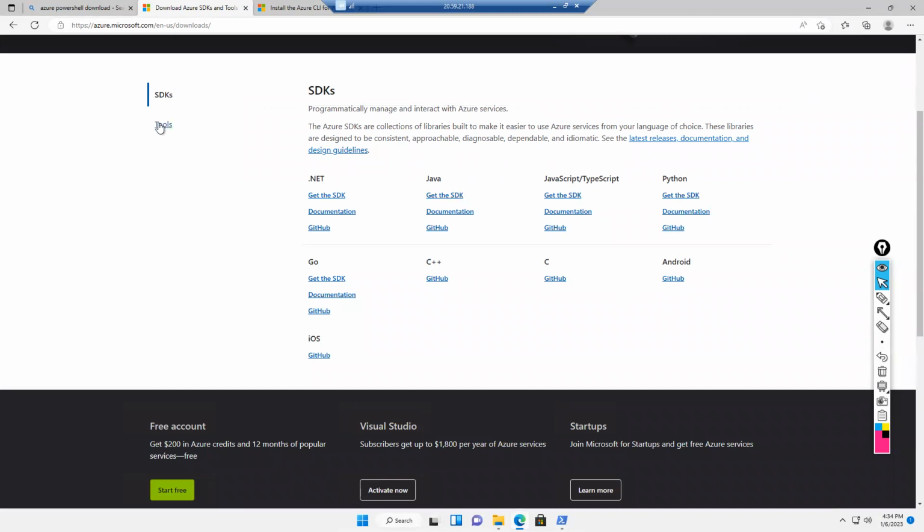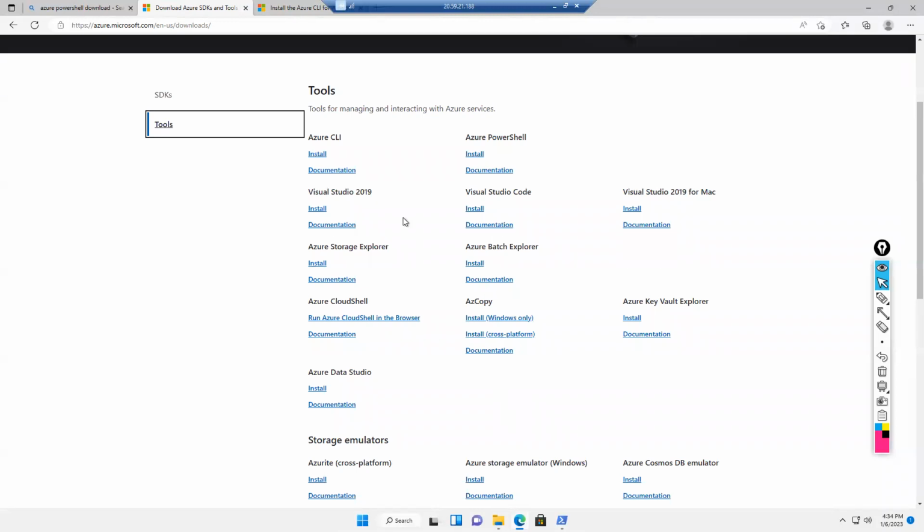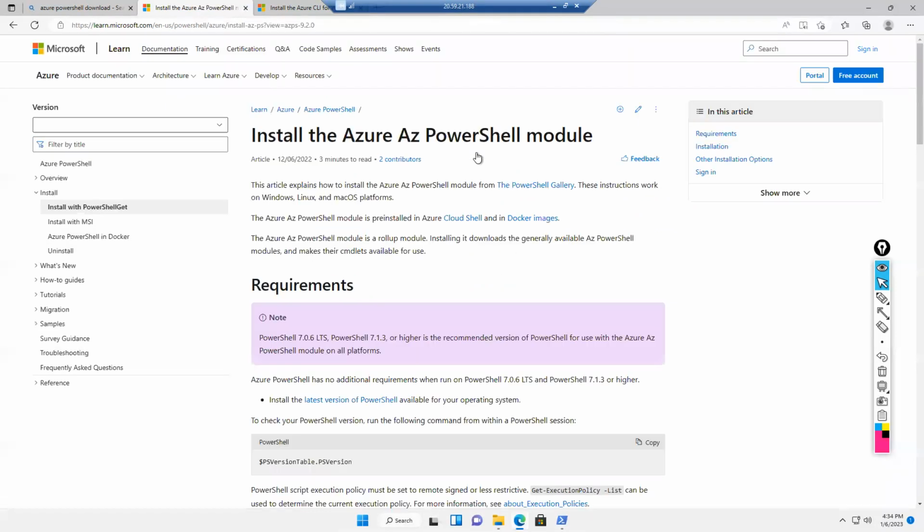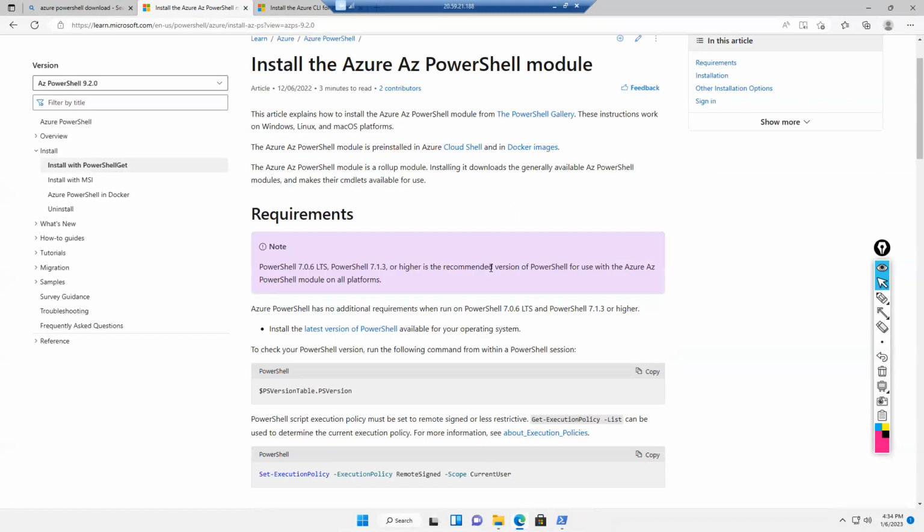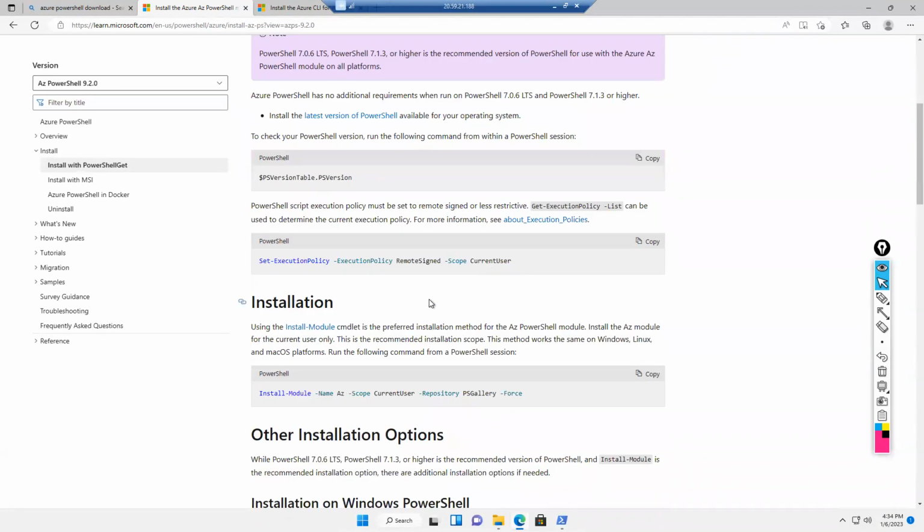I need to select the tools. Yes, here Azure CLI and PowerShell, Visual Studio Code, everything is available, guys. Right now, I'm going to install Azure PowerShell. Click on that one, and it routes to the Microsoft documentation. How to install it is going to be shown here.